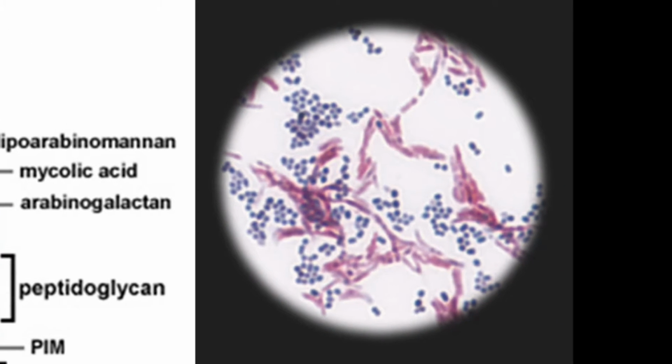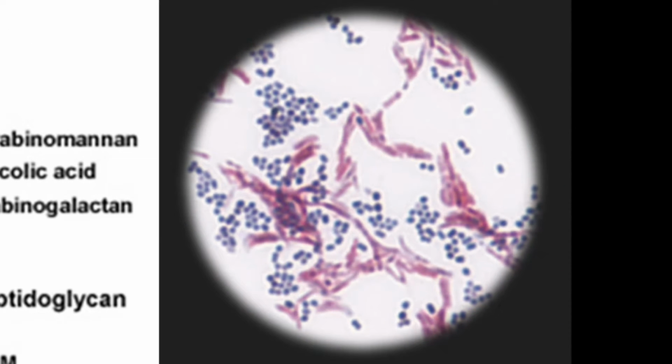And if you look in the light micrograph picture, they're actually pictured in that pink color, and they're bacilli, but they kind of stick together because that waxy lipid, that mycolic acid on the outside of the cells, makes them adhere to one another. The non-acid-fast cells are those round blue cells, those blue staphylococcal cells that do not contain mycolic acid, and so could not hold on to that pink color and had to be counter-stained with methylene blue. And this is one of the staining techniques that you're going to be looking at in lab.